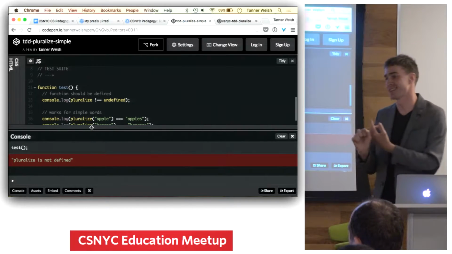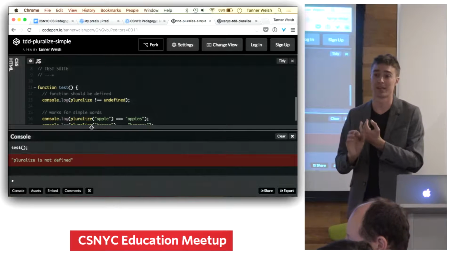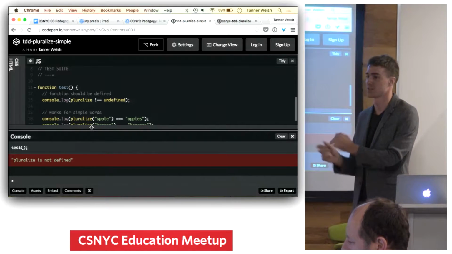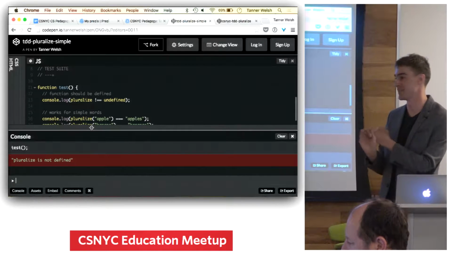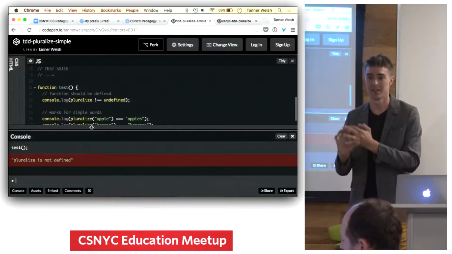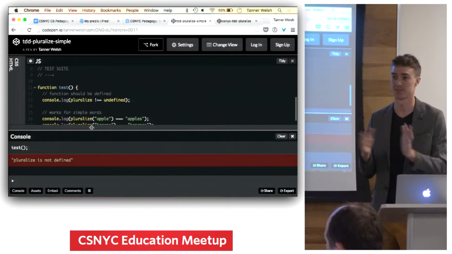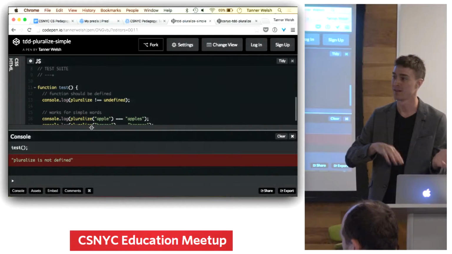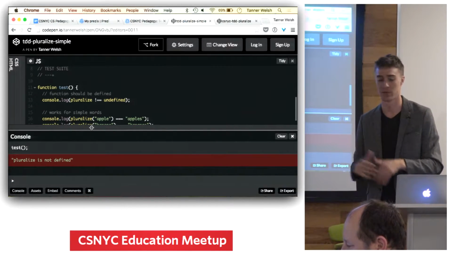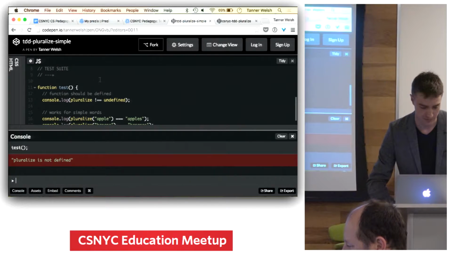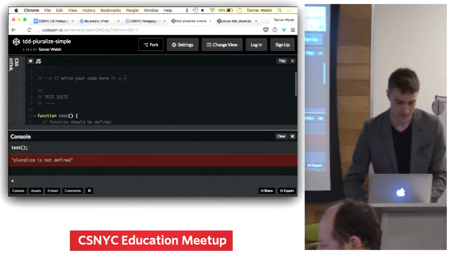A failed test means your code is working, but it's not working as you designed it to work. So differentiating between those two things, a failure of design and a failure of implementation, is a really important distinction to make. In testing, you're going to bounce back and forth between these a lot, because you'll try something, it'll make the code break, then it'll make your test break, and you have to fix both of them. So to start off, I need to define this function.